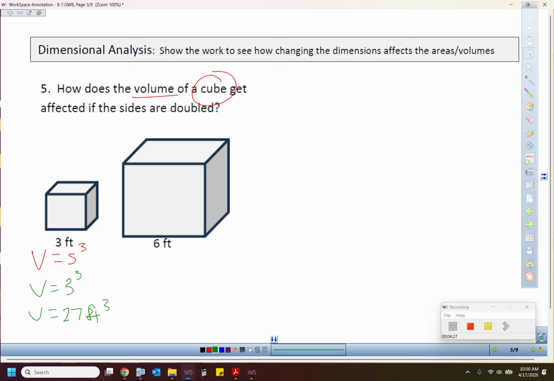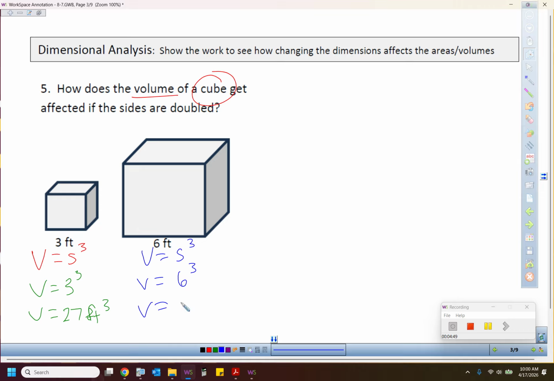But what is going to happen if you double all these side lengths? A lot of people would think, well, just double this and you get 54. Let's see if we get 54 back or not. Let's find the volume of this cube. So volume equals side cubed, and his side length is 6, right? I'll let you punch that in this time. You can take 6 and cube it. I think it's a little bit bigger number than 54.